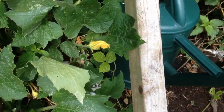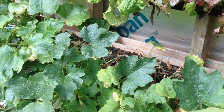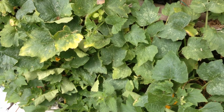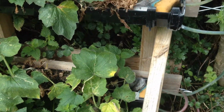And also again loads of flowers, lots and lots of flowers, but slight yellowing of the leaves, which I'm not sure of. I think it might be because we've had quite a bit of rain the last couple of days, and I think all the nutrients have been flushed out of the soil or the medium.